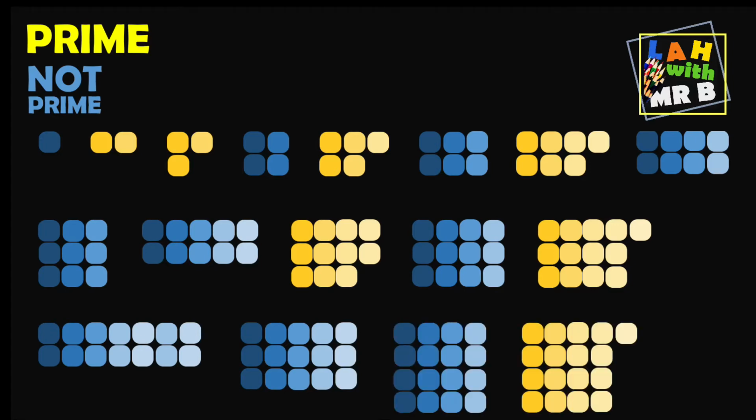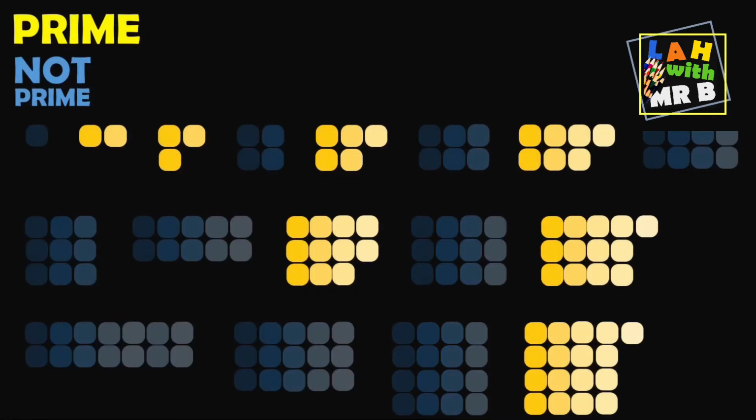Right, let's have a look at just the prime numbers. Can you see a pattern? The thing about the prime numbers is they don't fit nicely into rows of more than 1. There's always 1 left over or 1 missing. That goes back to factors. So with the dots, each row and each column are basically factors of the number.